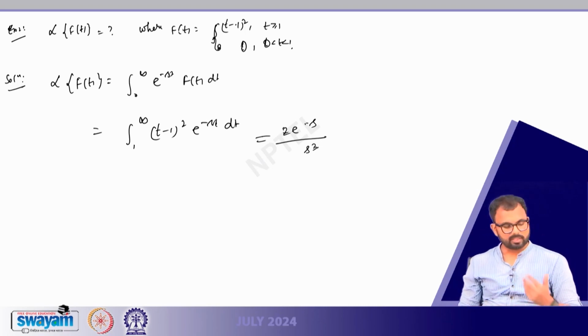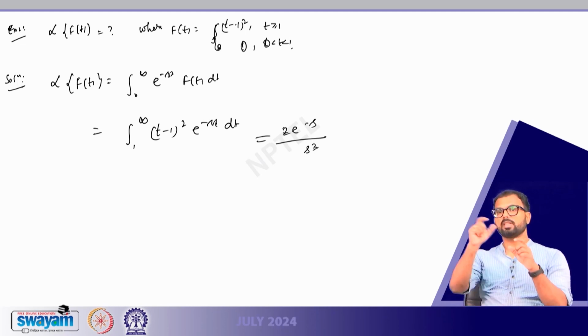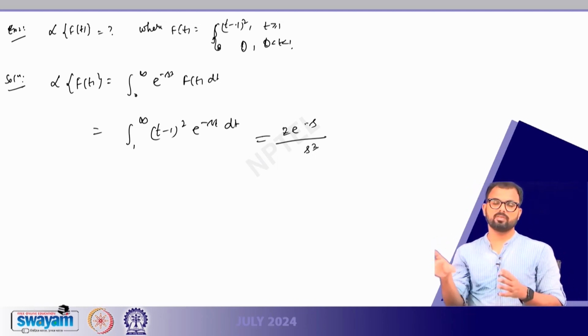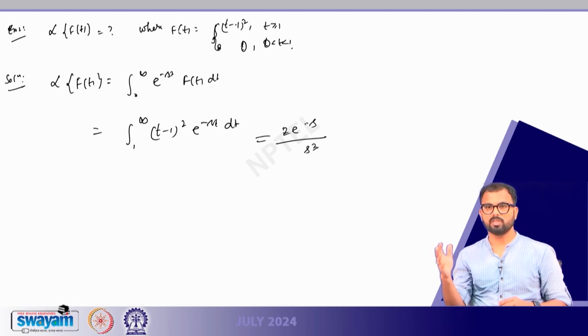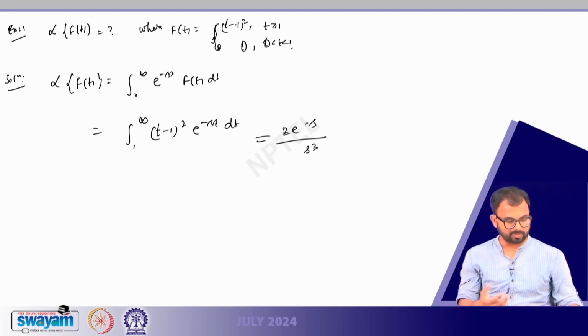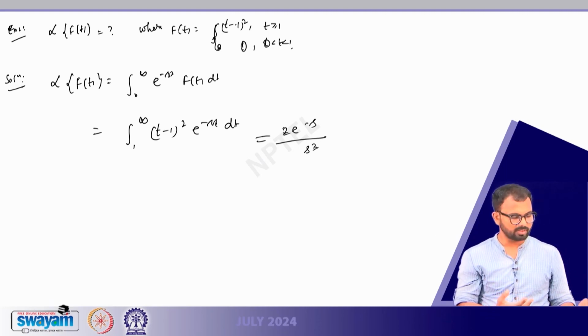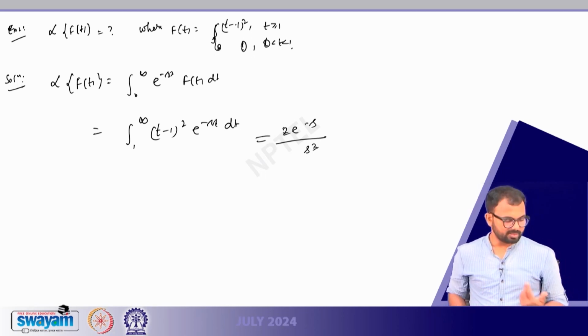Just like this, you can have a rational function, something like (3p minus 2) by (p square minus 4p plus 20), whatever is given, you break it down into partial fractions, the way you did in integral calculus. When you break it down into partial fractions, each one of these fractions will be handled individually by taking the Laplace transform. So, it will go term by term, and that is how we calculate the Laplace transform. There is not much calculation involved, so whether I consider one example or many examples, it is the same thing.